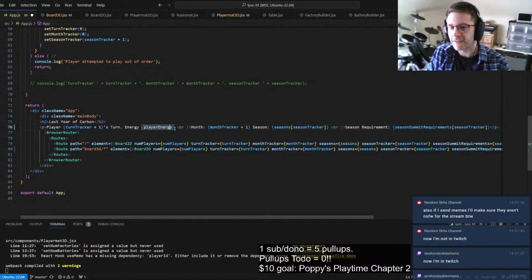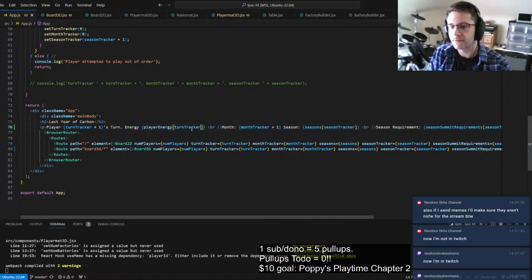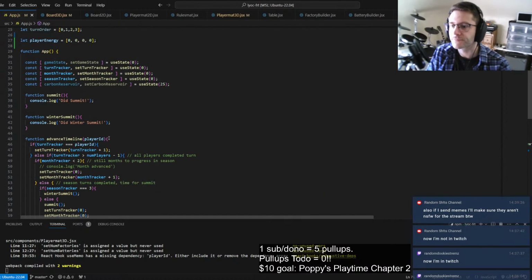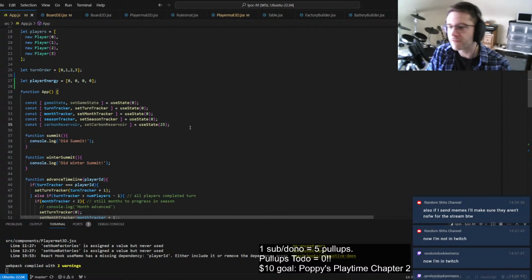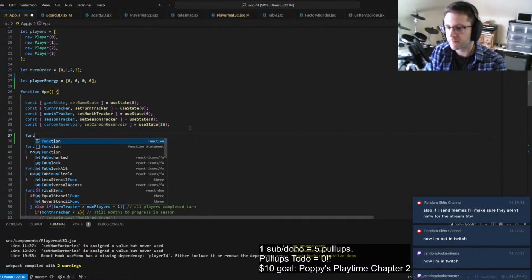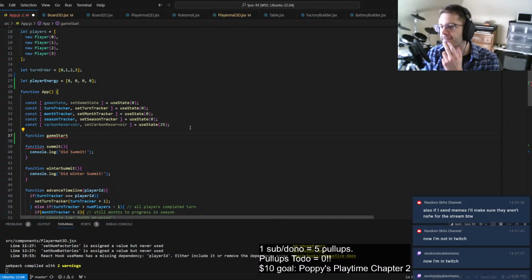Player energy, and then we're gonna have this equated by the turn tracker, and we'll say turn tracker. So we're gonna have one function here, that's game start. This would be a good time to use what's called useEffect.